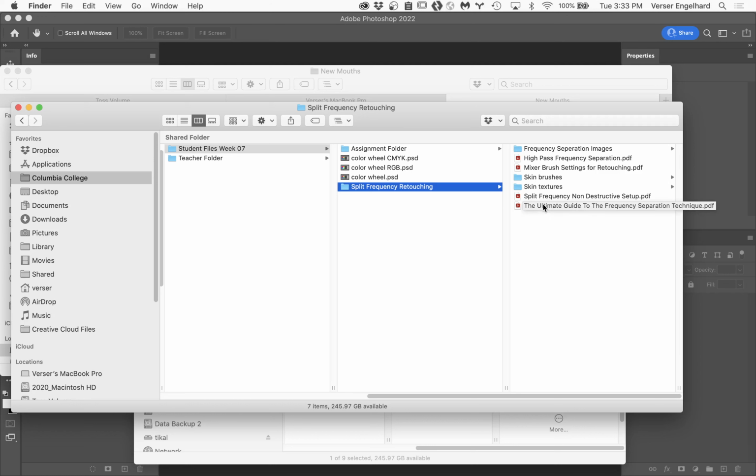There is the ultimate guide to frequency separation. And then there's another PDF that is a non-destructive setup for doing split frequency work. I'll explain all of this as we go along. But I can tell you right now that when you first start doing this work, have this guide handy, because there's nothing intuitive about doing the split.